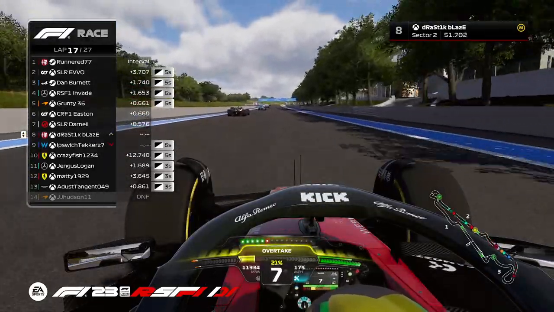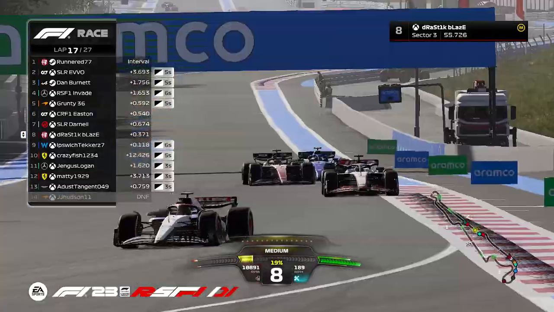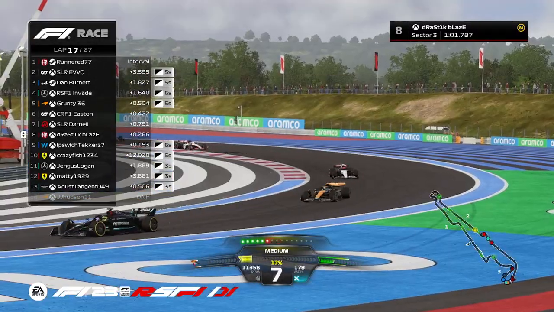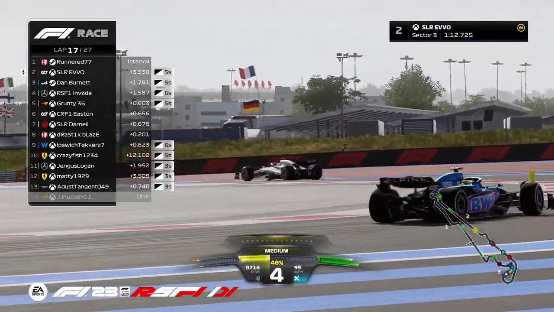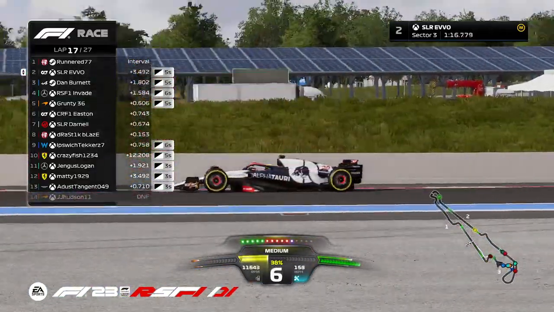He just mistimed going into the pit box, because it's the only explanation I can think of for why he would lose that much time in the pit lane. Yeah. Talking of time, S-Light Evo is only 3.5 seconds back from Runnard. That tyre advantage is really already starting to come in.